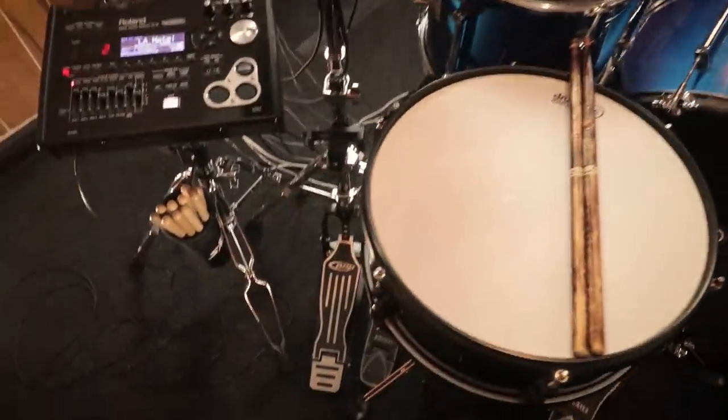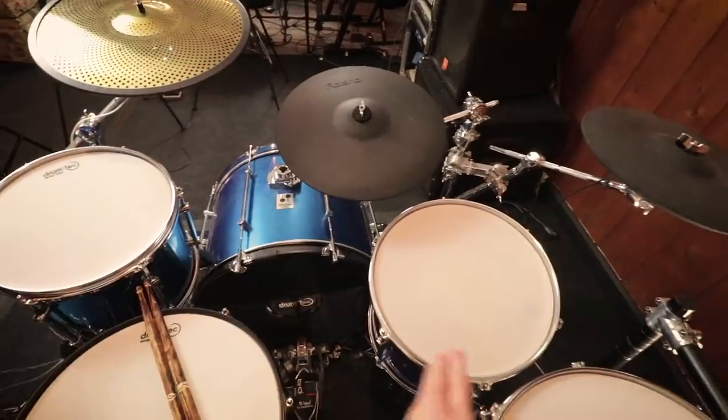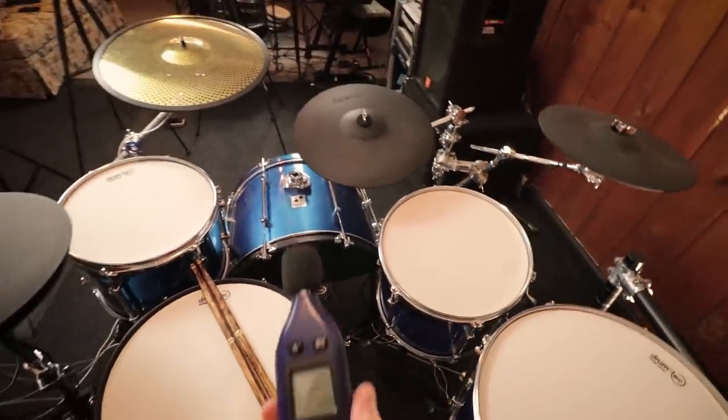But when your hi-hat stand has Velcro on the bottom, you don't even need these darn things. I've also got these little gel pads that didn't work quite as well as the K-Brakes. These two toms right here have blankets inside of them. And I've actually tested everything in a video.